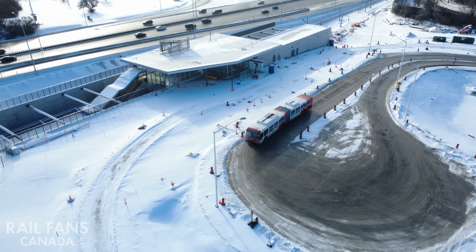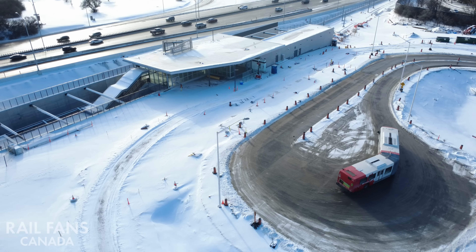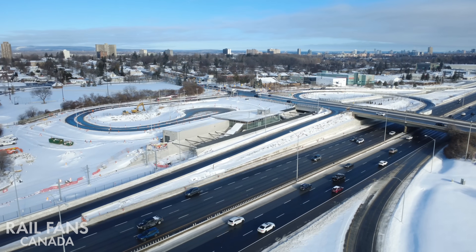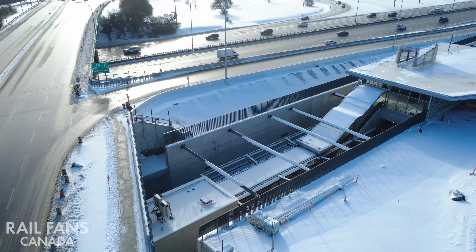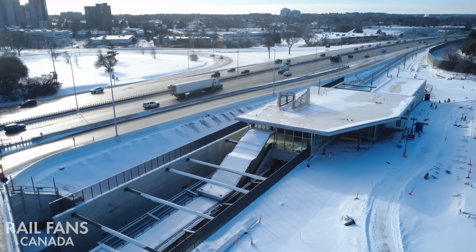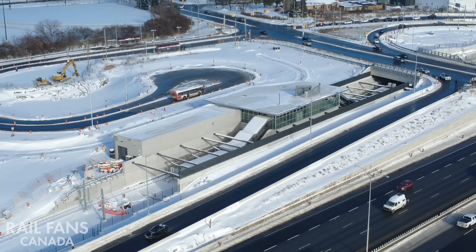Again, this station is below grade in a trench. You can see where the permanent bus loop is going to be — it's not active right now but they are using it to turn around buses for the still-existing legacy Pinecrest station. You can see it located alongside and in parallel with Highway 417. Lots of glass, and it sort of has a look with the horizontal support beams of the stations we saw in the Byron linear park — Sherborne and New Orchard — but still very much open to the above, airy and bright. It should be an interesting stop on Line 3.